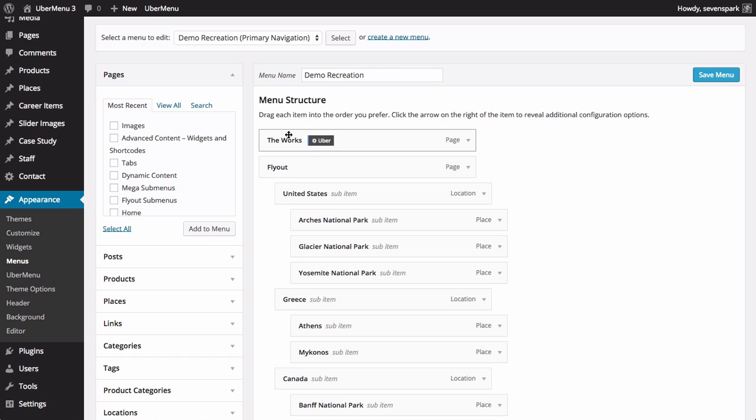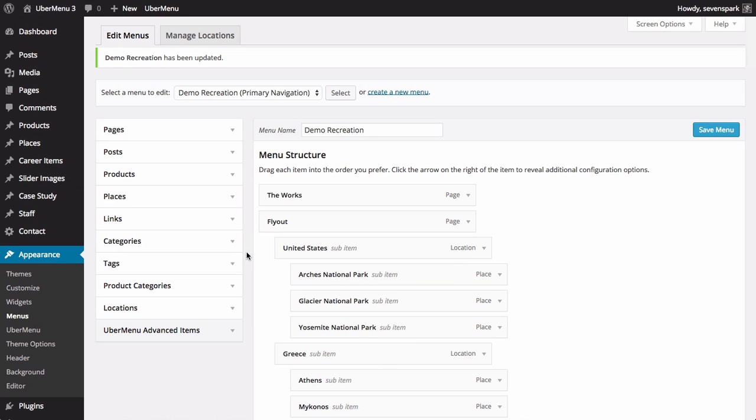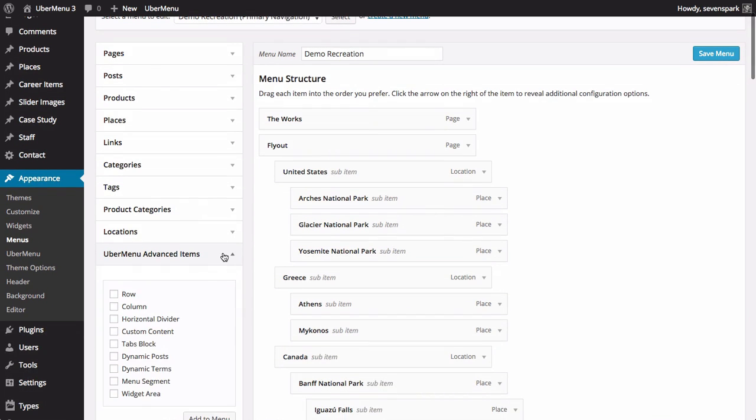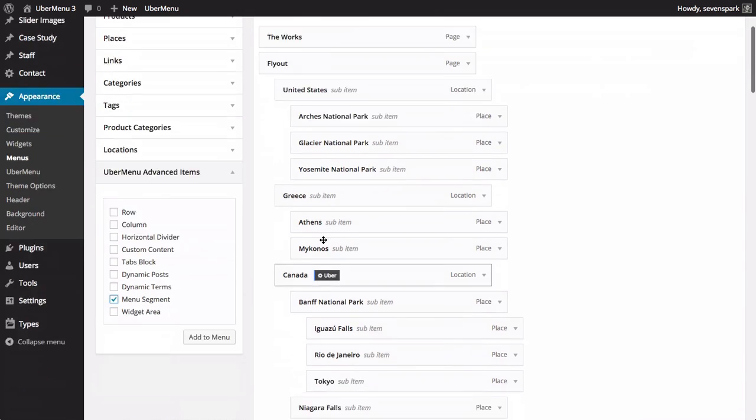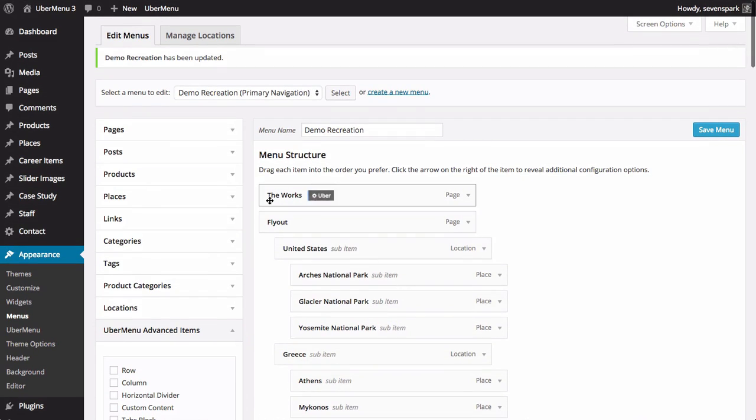All right. So again, to make it easier on ourselves, adding menu items to the Works menu, we could drag it to the bottom. We could use the menu management enhancer. But what we're going to do in this tutorial is use a special item called a menu segment. This allows us to build our submenu for the Works in an entirely separate menu and then integrate it right into this existing menu. So the first thing we'll want to do is actually create our new menu segment.